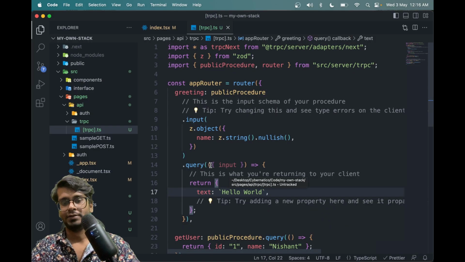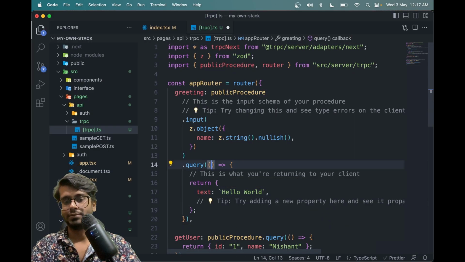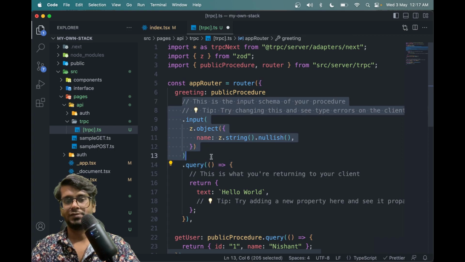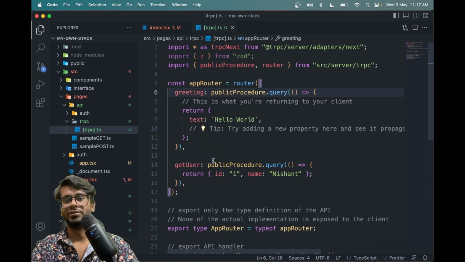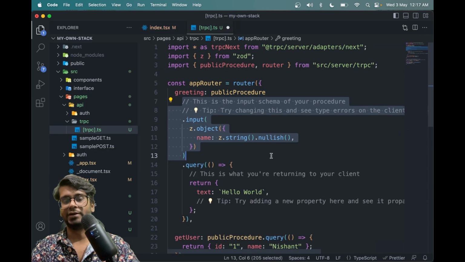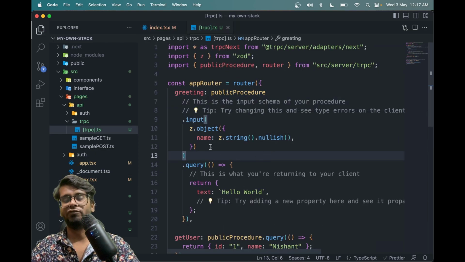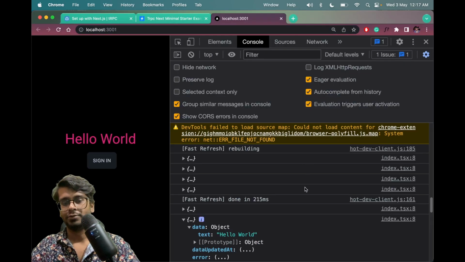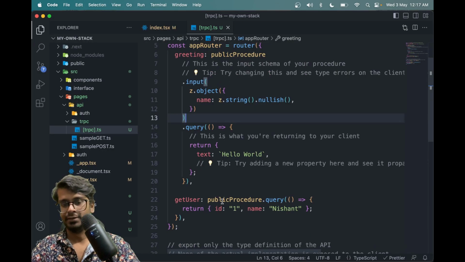Fine. We can also remove this input and this type. Then if we did that, okay, we cannot do that because we still have to validate the input. Fine, I get that. Now we have this public procedure.